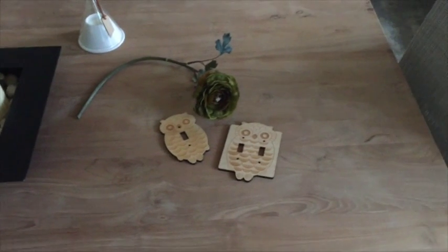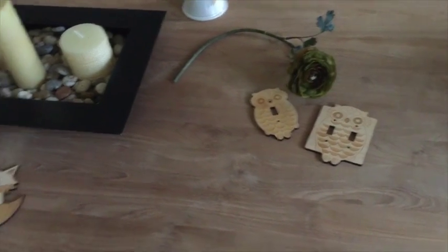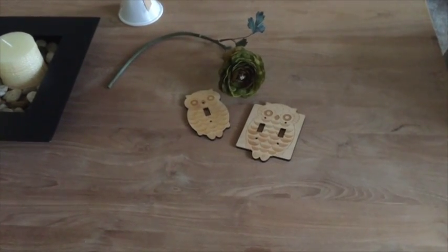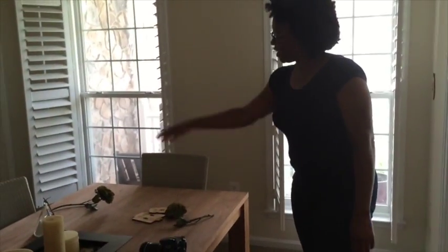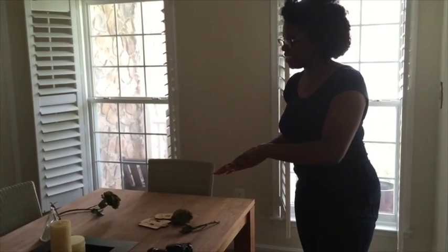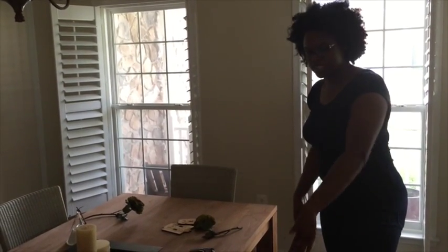I'm going to show you how to take the picture from above. On startupfashiontruck.com, we recommend using a ladder, step stool, or bench to allow you to get that picture from above. I've messed around with the arrangement of the light switch plates a bit more and decided to overlap them slightly. We're losing the light a little, but I don't have too much shadow, which is perfect. I'm going to step on this bench.